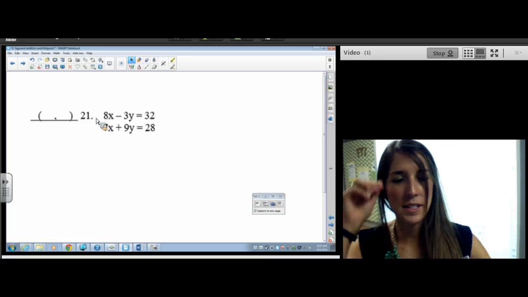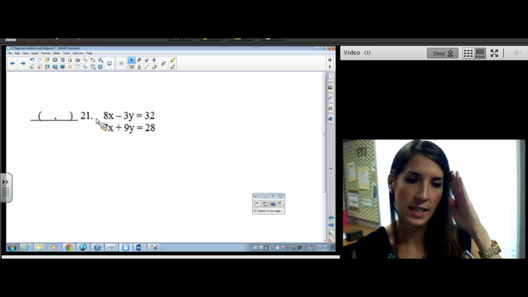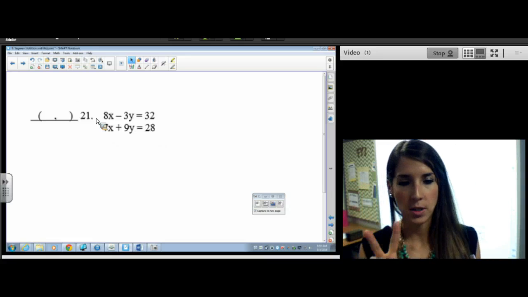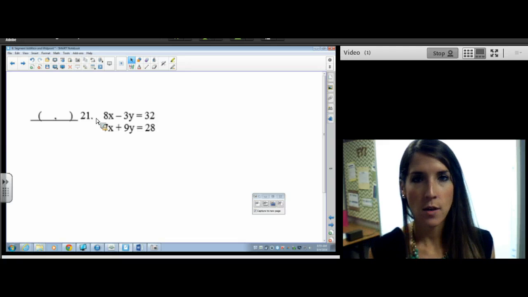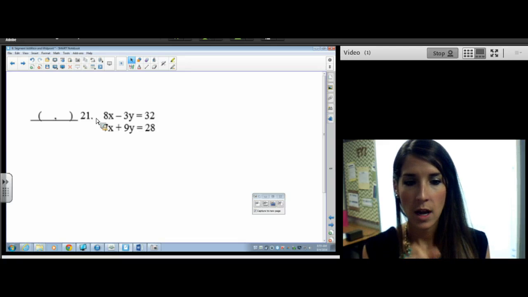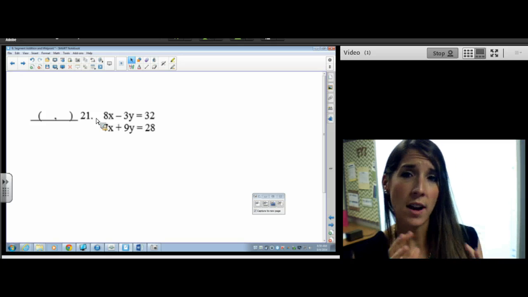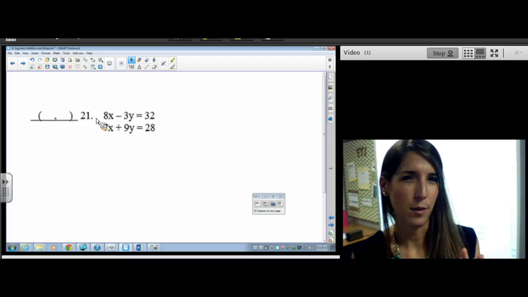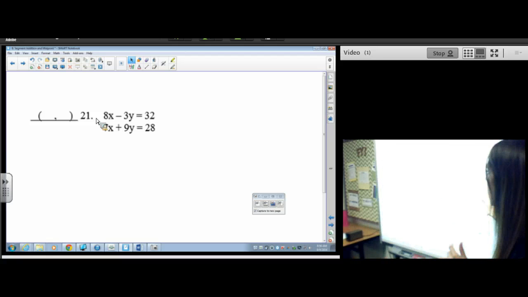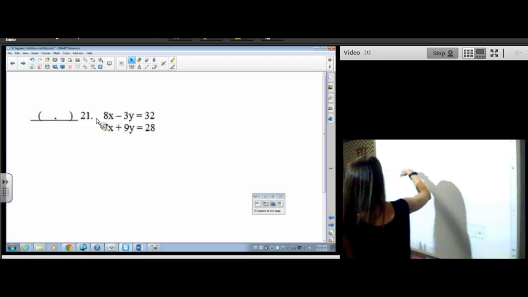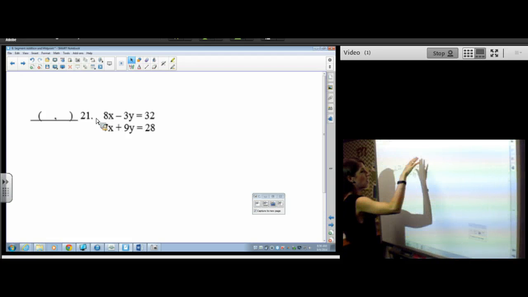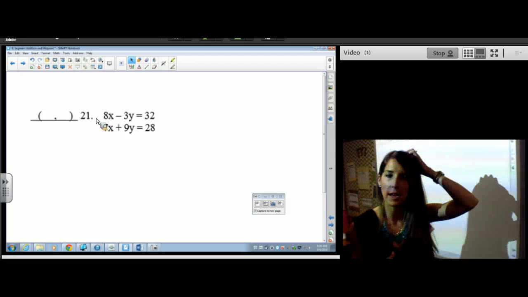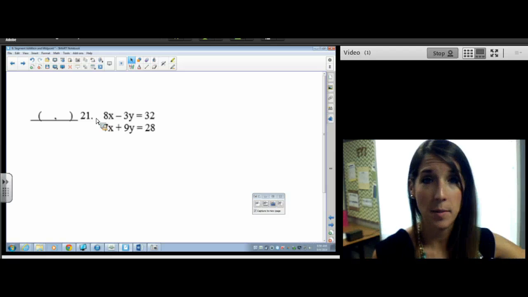21, we are now into systems. This is not factoring anymore, this is systems. You have two options when you have systems. You've got elimination and you've got substitution. Now you're going to use substitution when a variable is kind of already by itself. But we don't have any variables by themselves. Our x's are all lined up and our y's are all lined up and our constants are all lined up. So we're definitely going to use elimination.